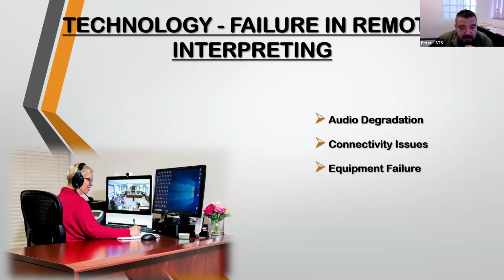Let's say there's poor audio, and the doctor doesn't understand what you're telling them. They might have problems. Eventually, they might file a complaint like, "Hey, your interpreter just doesn't know what they're talking about." Audio degradation, problems with audio, is happening a lot, especially if you use Zoom or MS Teams. WebEx is a little bit better for that, but for Zoom and Microsoft Teams, and especially Google Meet, the casual one, it's terrible. You have to be aware that there will be some audio problems. Whenever you speak, they may not hear you, and whenever they speak, you might not hear everything, right? That's something you have to be aware of.